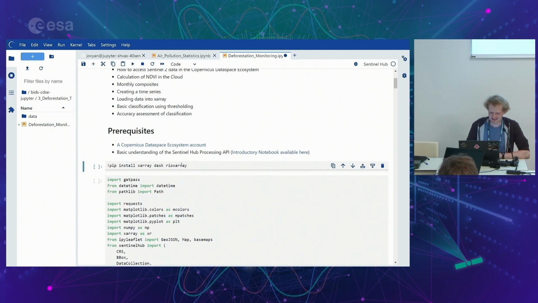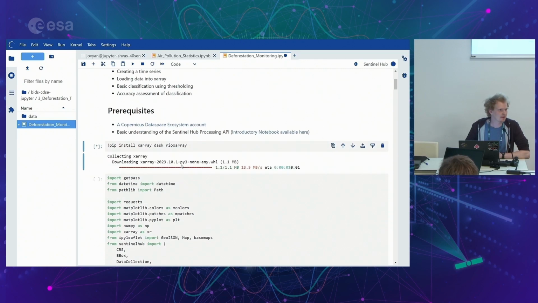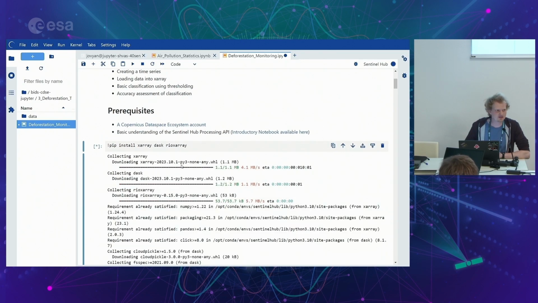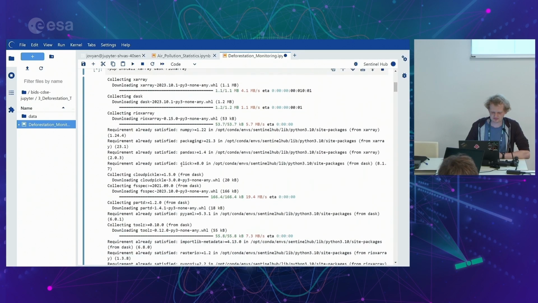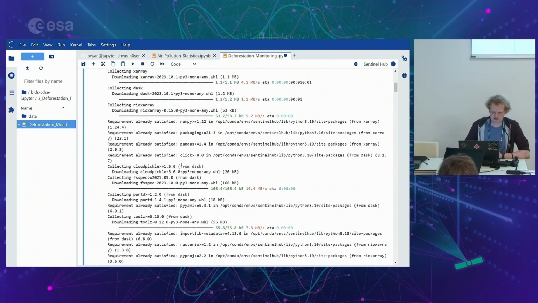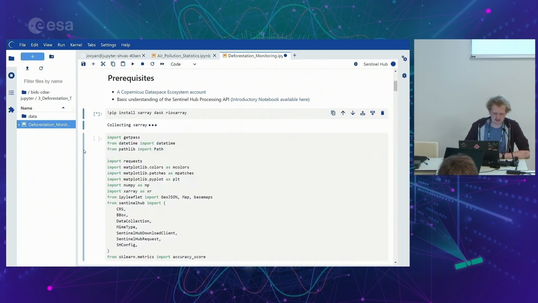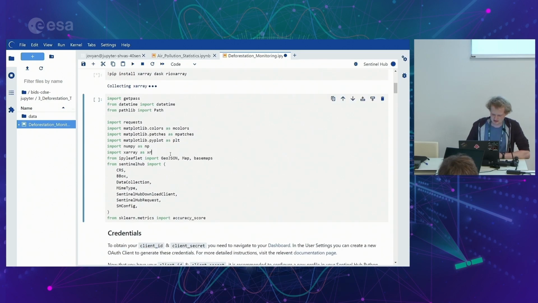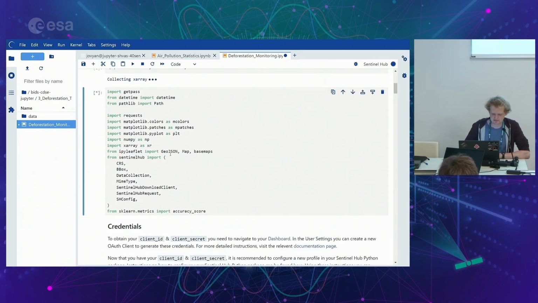So we run this cell. In this case, we use Dask, but not massively. And this should install all of the remaining packages that are necessary, which we can then import.